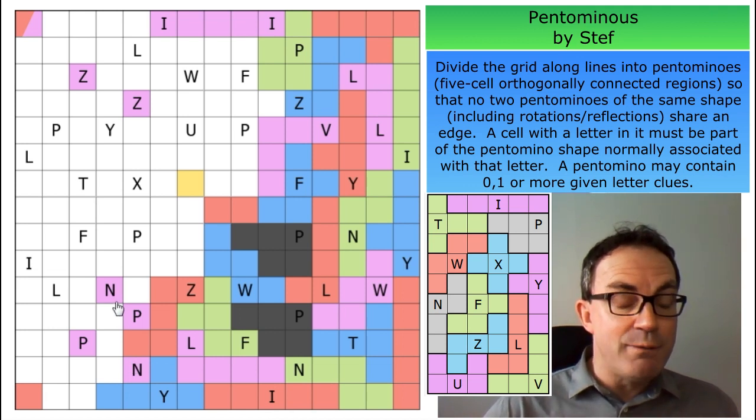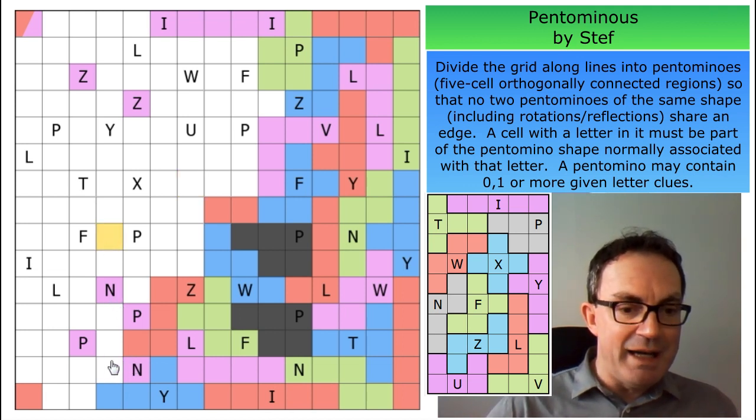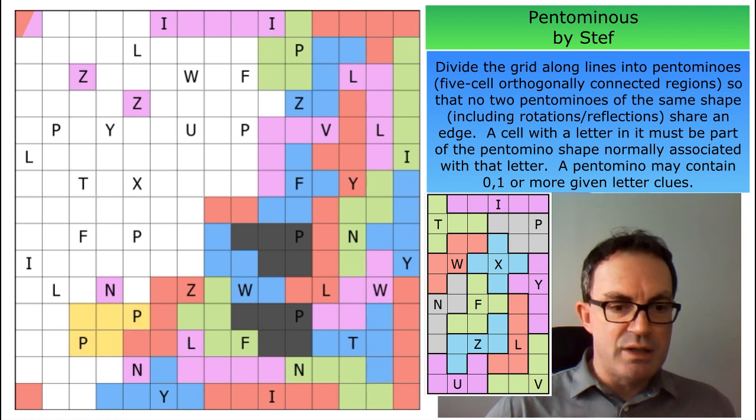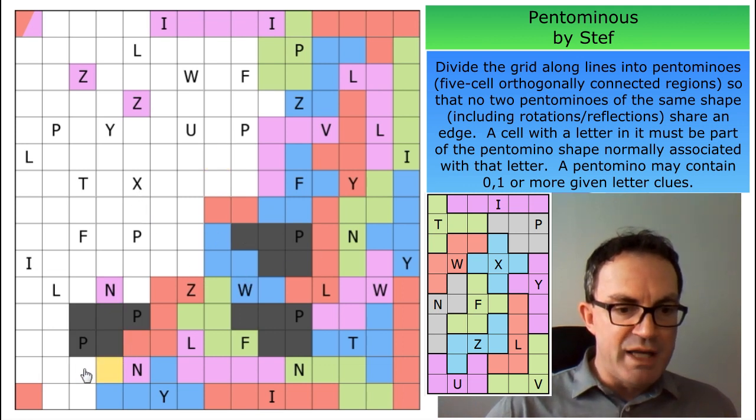To have your N interfered with is marvellous, because now, if you can't connect those, these N's must be separate pentominoes, and the P's must connect, because we know we can't make 4 pentominoes out of these. We had to make 3, so the P's connect. There's only one way to do that, surely, and that's like that. So let's colour that. Our P's have been black, so we'll keep P's being black. The N has to do that, I think. I can't see another way of doing that.